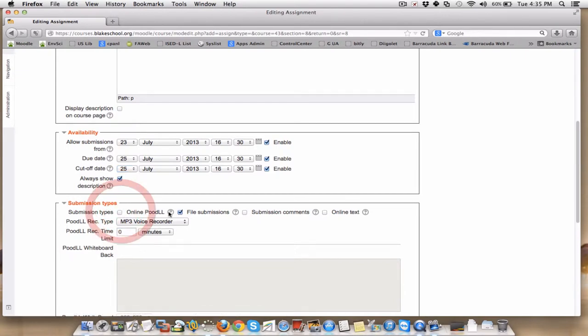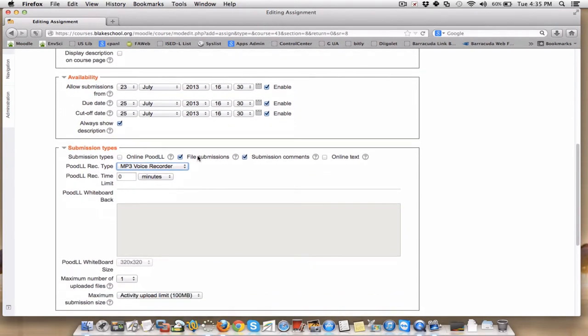In this case, it's a file submission, and it's a file submission only. The other options, if you want to have them actually type online, which is this one here, online text, they type online and they leave it. Do you want them to be able to make comments about the file? Do you want some sort of a dialogue going on during that? Why not? Why not leave that as an option? Poodle is a new feature that we have. Poodle is anything from a voice recorder to submitting a video, a whiteboard, or a picture. If you want to have them prove that they are doing some sort of work and you want it visually.